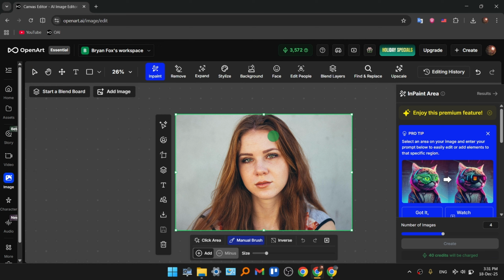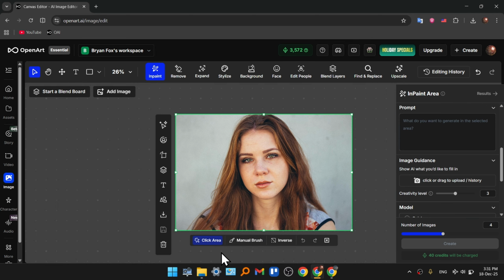In order to start editing it, click on it to start changing the facial expression. After that, guys, just press on click area. It's going to analyze the areas. And now, as you can see, we can choose the face just like this. We can also choose the hair if you want to change the hair color. To change the facial expression, we need to choose the face. We can also choose shoulders, arms, if you wish to do anything with that. Also, the background, as you can see, both sides can be changed. But in my case, I will choose the face, as so.